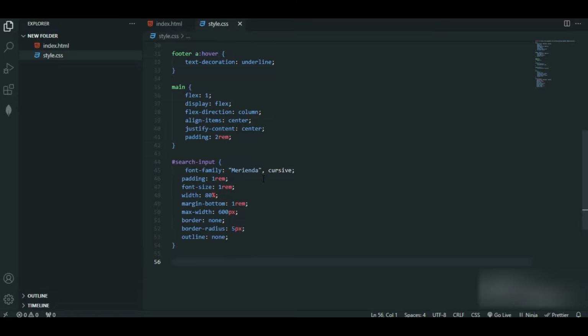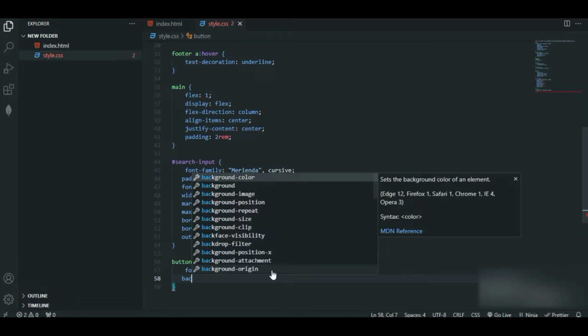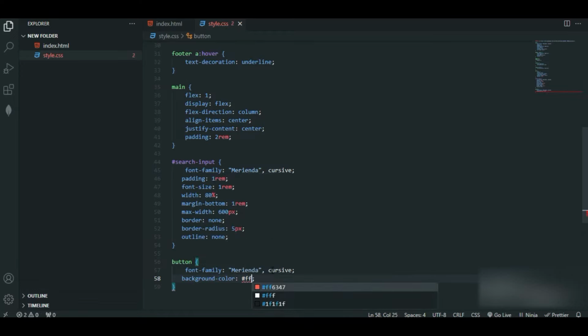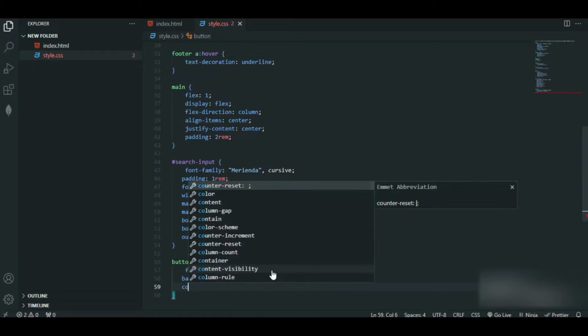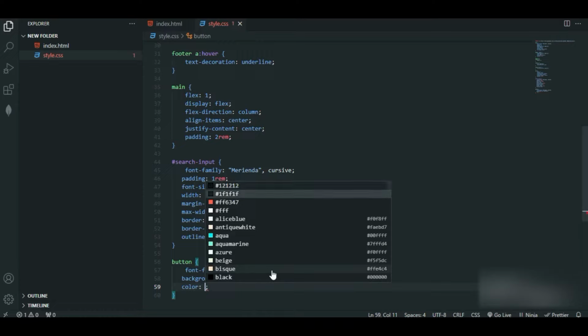So next we'll style for the button. Again, I'll just make use of the same font family. So I'll give font family Miranda in cursive, background color I'll just make use of FF6347, right? Then color, I'll be making use of white.